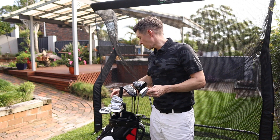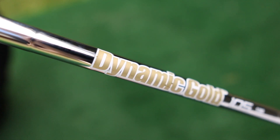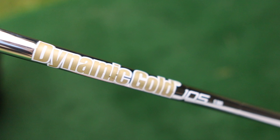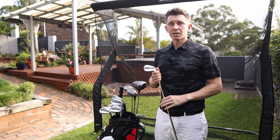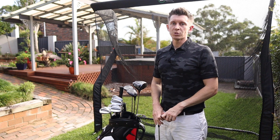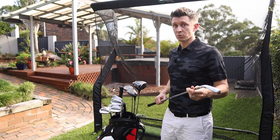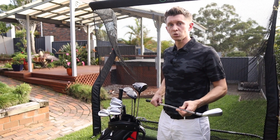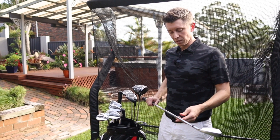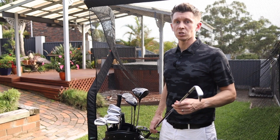In terms of which clubs I've got, it's the U-Wedge through to a four iron, with Dynamic Gold S-300 stiff shafts at 105 grams. That's actually something I'm looking into at the moment — I've been into Ping to look at different shafts. I've found that since I added a little bit of swing speed through the Super Speed training, it has impacted the clubs a little bit, and I'm looking at possibly moving to a slightly heavier stiff shaft.